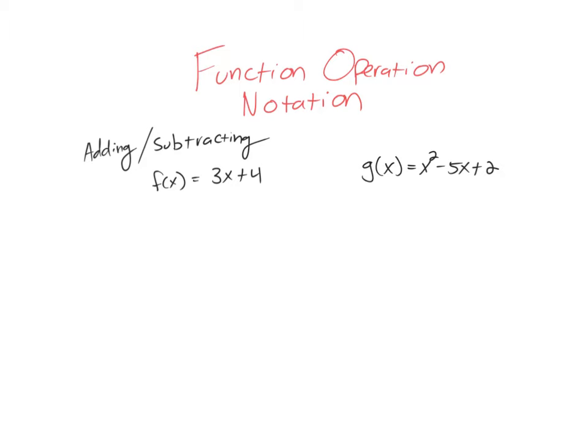All right, in this video, we're going to talk a little bit about function operation notation. And notation is really just the way that you write something. It's the way that you notate what you're communicating. So when we're talking about adding and subtracting, if I've got two functions, and let's call them f and g, f of x means, hey, this function has an input x, and the output is what happens to the x when I put an x in.